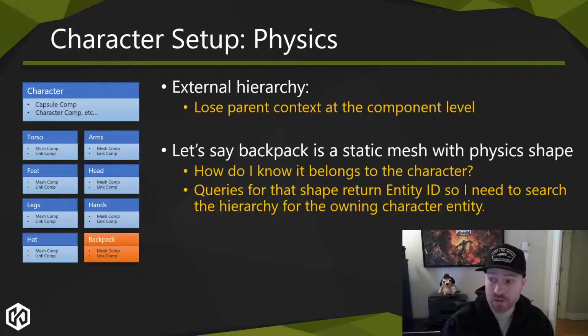I now have to say, find me this entity. Does it have a parent? Does that parent maybe have a character component? I don't know. How do you define a character? You have to specifically look for some set of components that will represent a character, right? Because your entity ID is practically just a component ID at this point. You need to find that character.